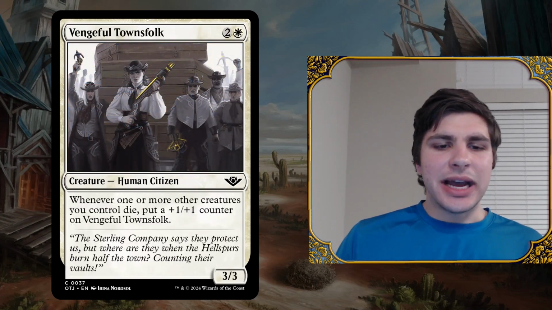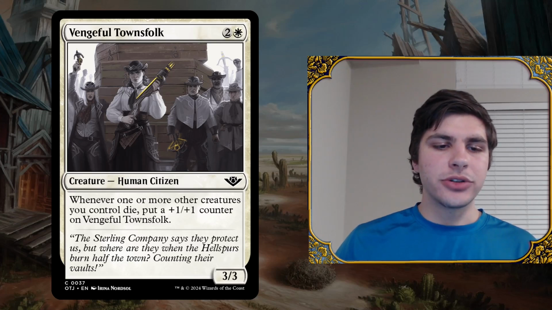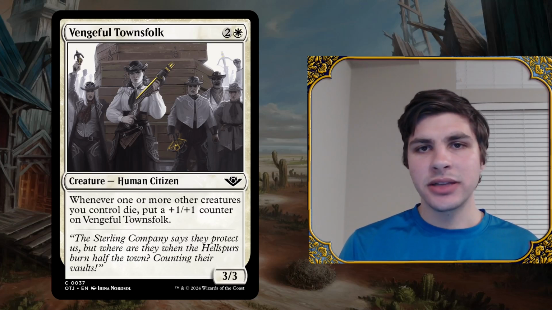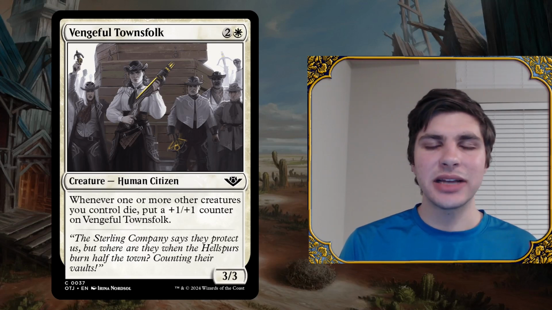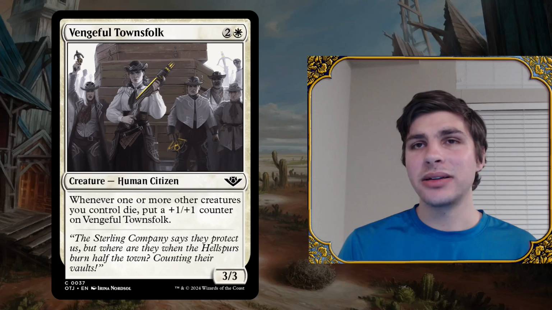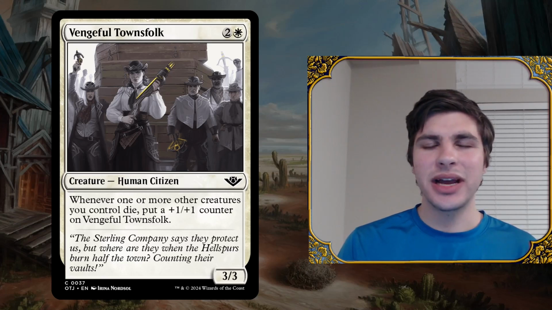Next is Vengeful Townsfolk. 3 mana 3/3, already okay stats, and whenever one or more other creatures you control die, you put a counter on the Vengeful Townsfolk. That's a pretty good card. They've done Unruly Mob, which is like a 2 mana 1/1 with this text on it, and even that card was more like okay playable sometimes. And a 3 mana 3/3 that just grows over time when your other creatures die, just rock solid. I think that's probably going to be a C.